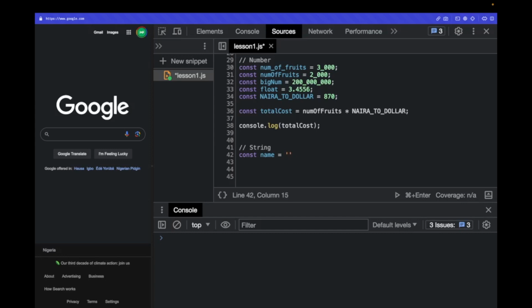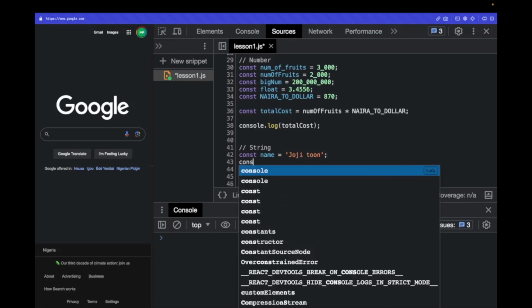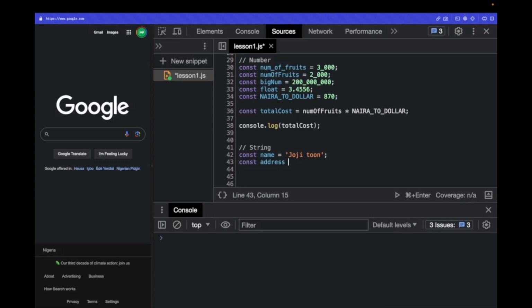So we can say the name is Georgetown. Then we can say the address. I'll use double quote for this: somewhere in the cosmos. So you can see within this place, I can put spaces, because words will need spaces, right? Within here, I can put all the space I want. Somewhere in the cosmos. Okay, so that's the address.